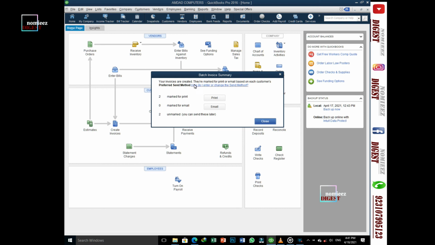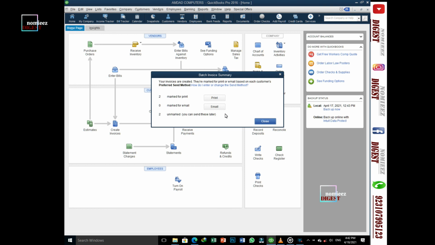They are marked for print or email based on each customer's preferred send method. So QuickBooks is telling you that 2 of your customers will receive their invoice via print method, and 0 customers are marked for email, and 2 customers are unmarked. You can send them later.